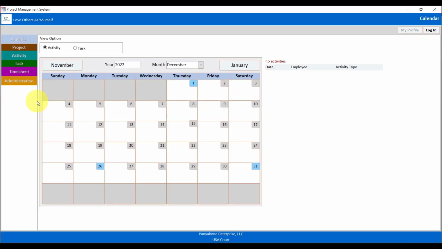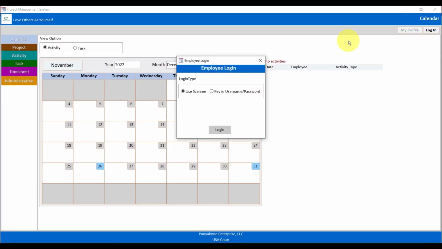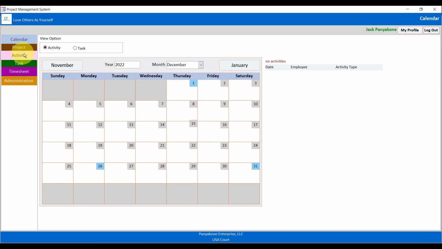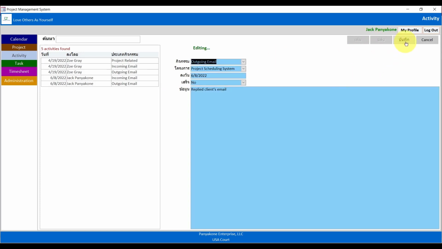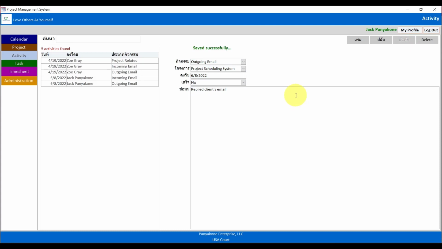All right, so let's take a look at it again. I am thrilled. I'm excited. That was pretty simple. I didn't think it was gonna be that easy. I guess it is. Look at this. Look at this activity. Look at that. And then on this one you can edit. Nice. I like that.